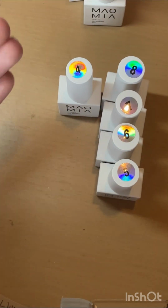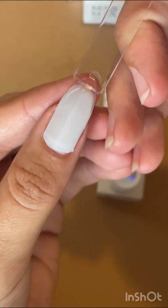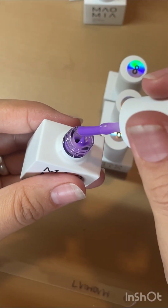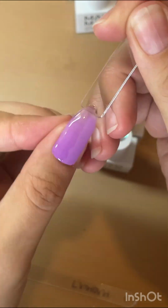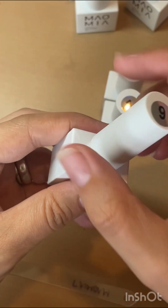But normally if I'm doing swatches, I just do normal top coat. But the matte top coat makes such a difference to the way the colour looks that I chose to top coat both, so you could see. This is a deep violet. I absolutely love that shade. And these go on really nicely, and they self-level as well, so you don't end up with a streaky colour. They're not too thick. It's a good medium consistency.